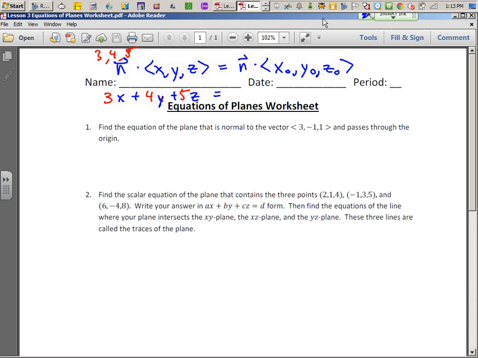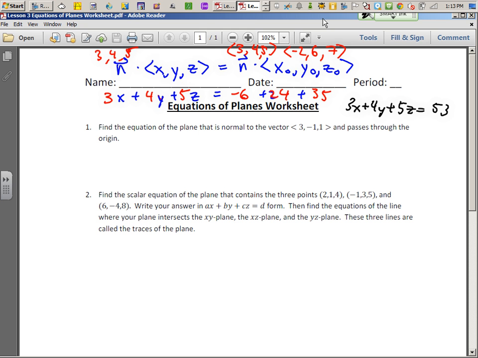It's always going to look like that, and then the right side will be all numeric, because this will be like 3, 4, 5, and this will be some other vector maybe, like -2, 6, 7. And then when you dot these, you get -6 plus 24, plus whatever, 35. So what I'm saying is you always end up with the same kind of result, something that looks like 3x plus 4y plus 5z equals 53. Okay? So the objective is always the same, but the getting there can be hard.